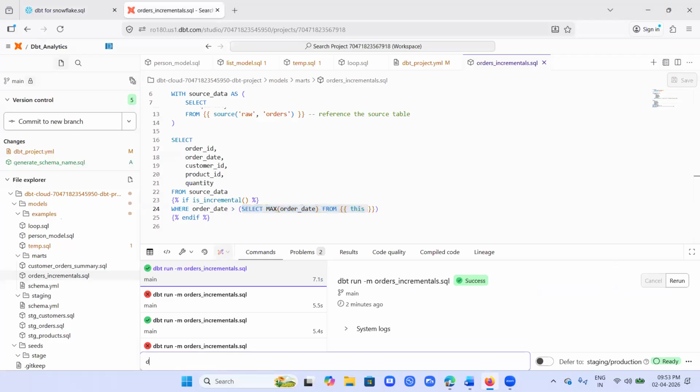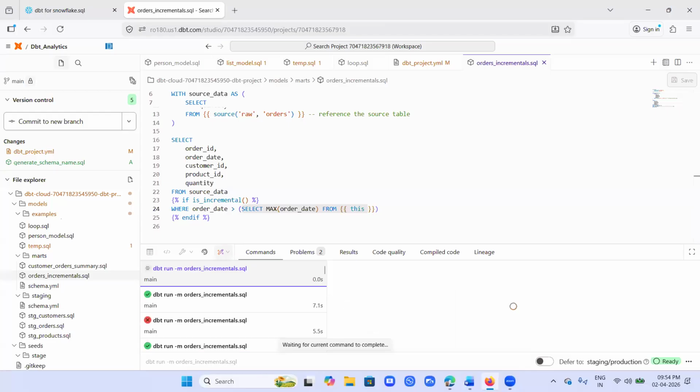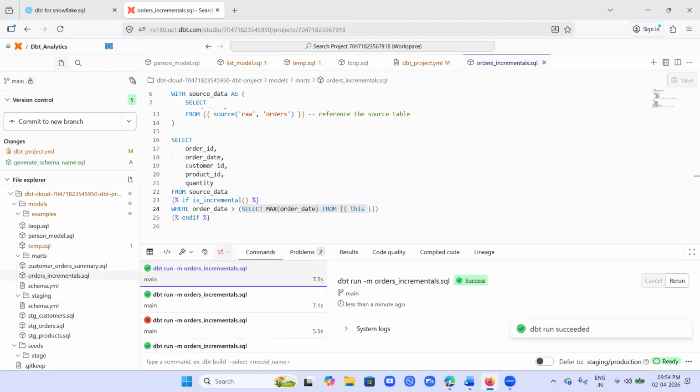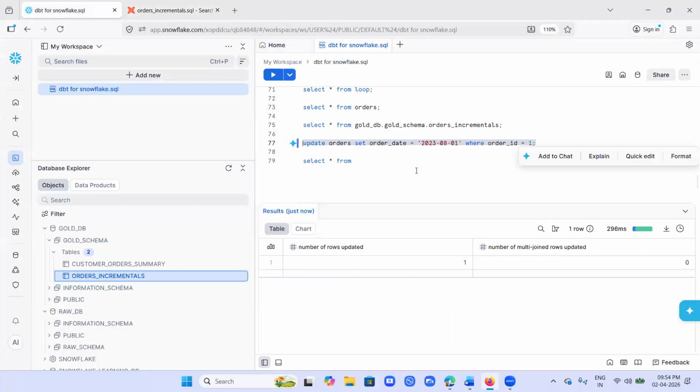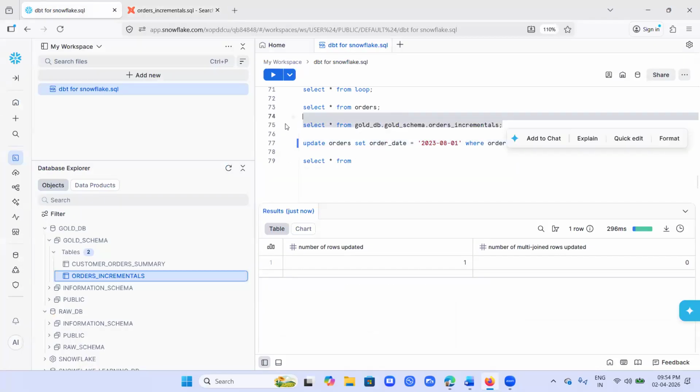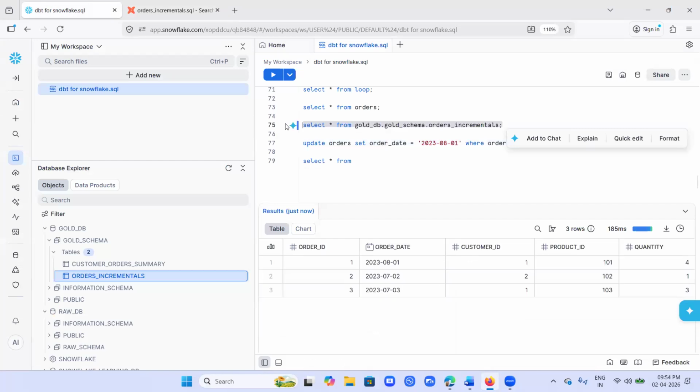Once again, run dbt -m with model name orders_incrementals.sql. Go to Snowflake, then select this table. We can see quantity is updated.